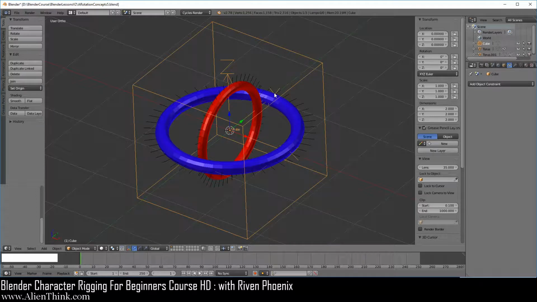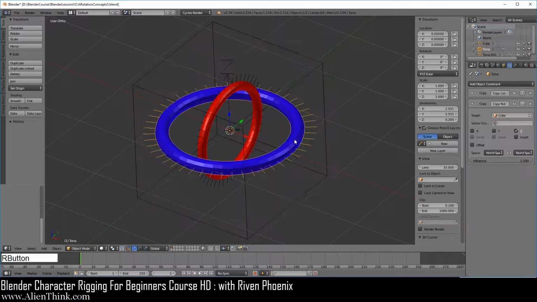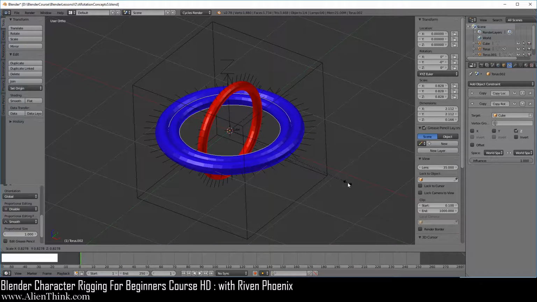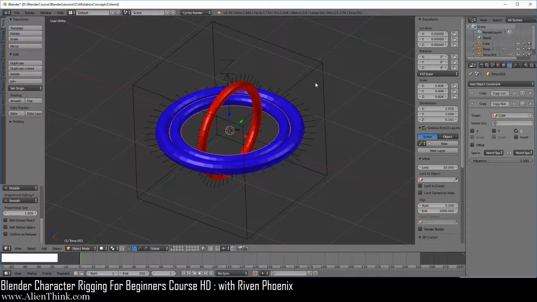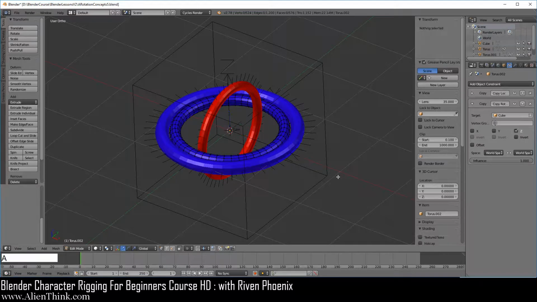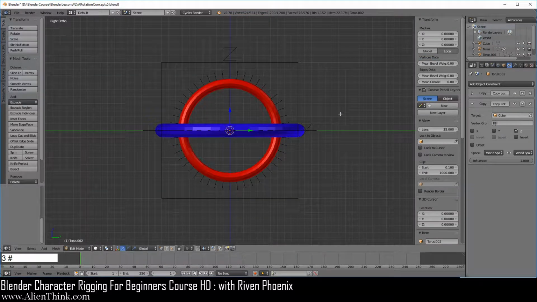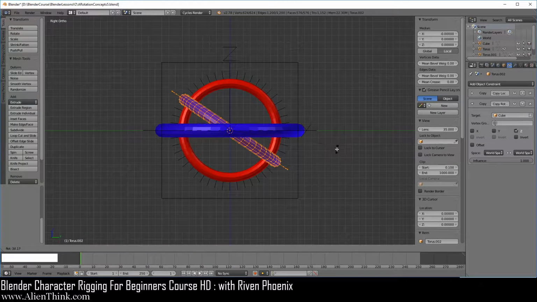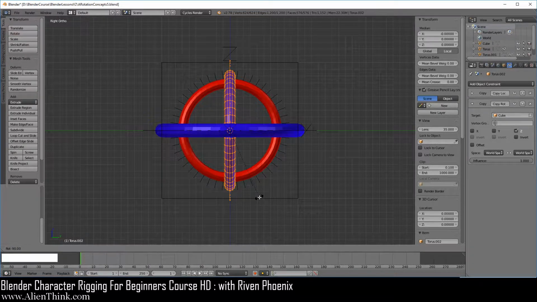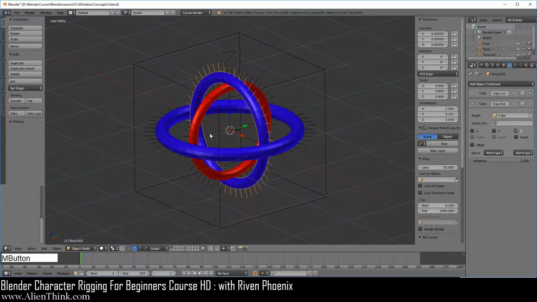Now we're going to expose the Y ring. To do this, go ahead and click on this object, do Shift D to duplicate, right click to cancel, and press the S key to just scale it down like so. Press the Tab key to go into edit mode, press the A key to select everything, and now press the 3 key to go to the right view. Press the R key to rotate, press the Control key down and rotate this by 90. Now press the Tab key to go into object mode.